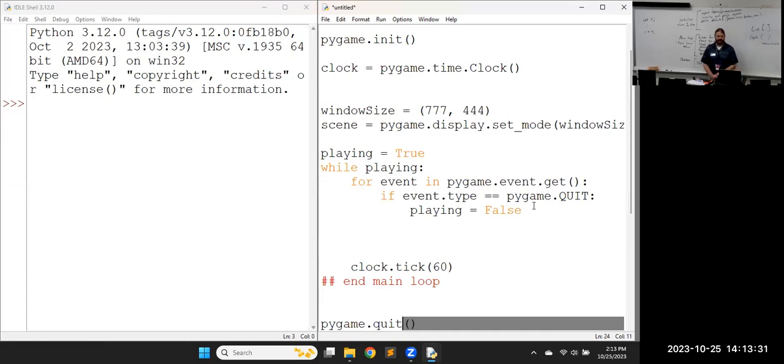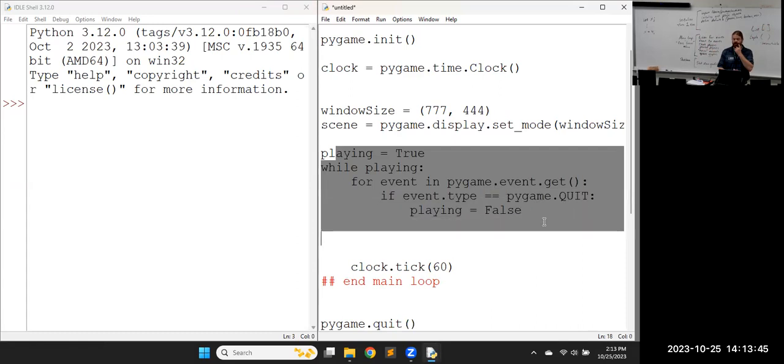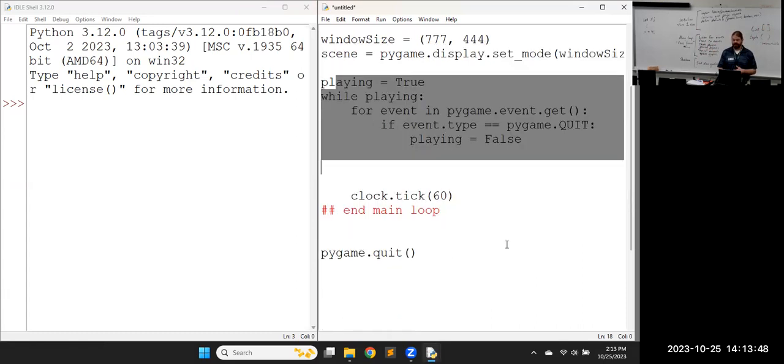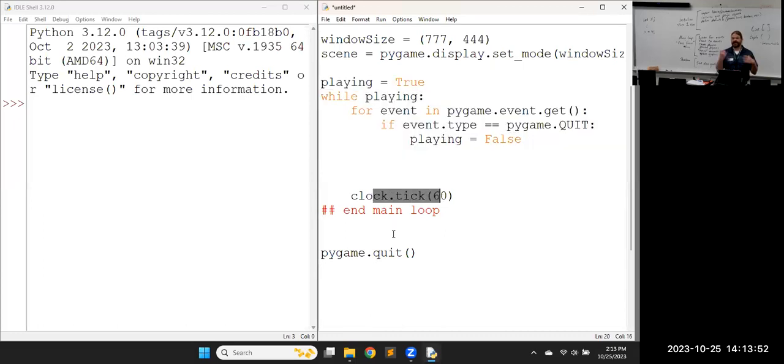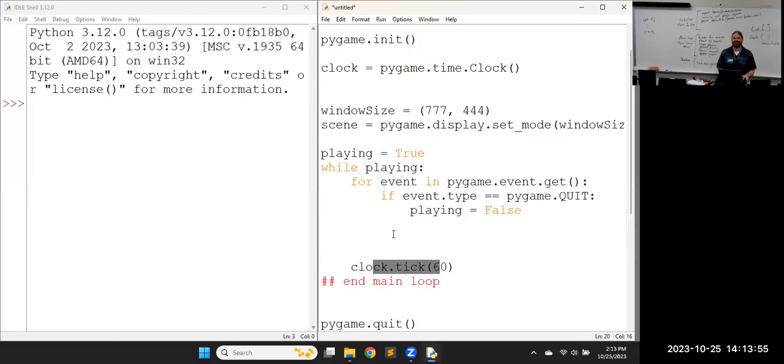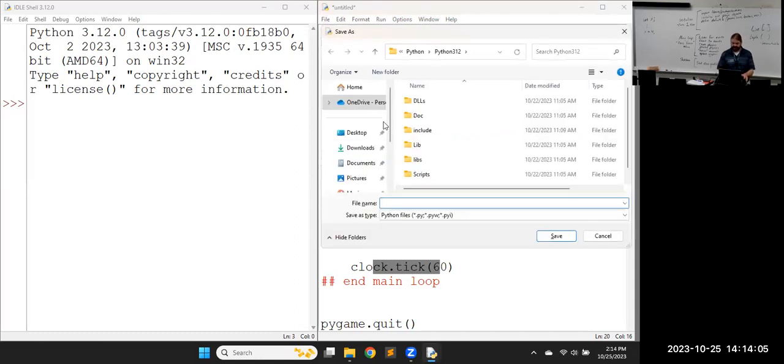There's the bare minimum. We initialize everything: our libraries, we create our clock, create our viewport, our window, camera, set all that up. Then we go into an infinite loop, check for events. The one we care about at this time is just to quit. Set up our frames per second. Nothing's happening yet, so we'll see that after the break. And if we bounce out of that infinite loop, we'll shut down gracefully. Should be good. So let's give this a save.